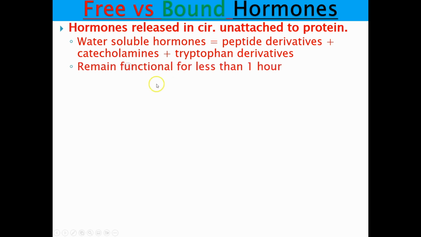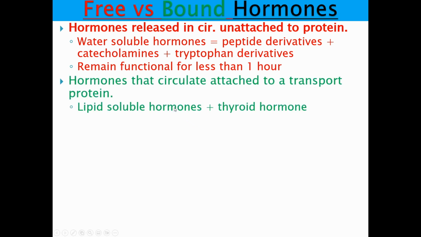But expanding on this definition here, these are going to be hormones that remain functional for less than an hour. The reason for this is they're not two molecules. They're just circulating in space, and therefore enzymes can actually attack them right off the bat without having to attack two different things. Where bound hormones, when we talk about them, they're going to be their hormone itself and an attached protein. So enzymes aren't going to be able to function on those directly. And so these remain functional for less than an hour, i.e. they get broken down quicker than your steroid derivative or your lipid-soluble hormones.